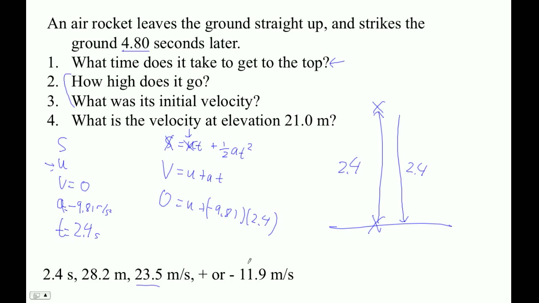So 9.81 times 2.4. That just really didn't work so well because I said minus instead of times. U is 23.544 meters per second. With 3 sig figs we'd say 23.5, but we would use this. Okay, 23.544. Now we want to find S, and we can use any formula we want.